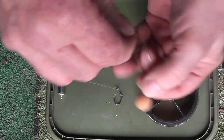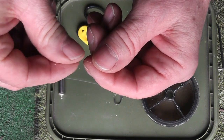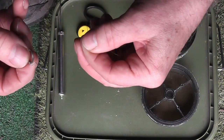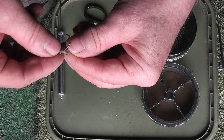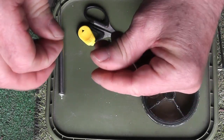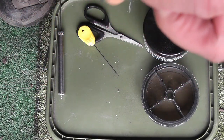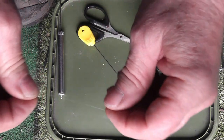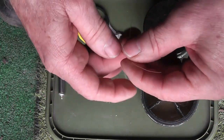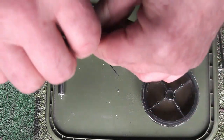and then get the ends of the nylon you're going to tie onto the hook and thread through the ring, the metal ring, one end of the nylon. Like that. Fiddly stuff. And then just tie, make sure it's on the ring properly and not caught on the hook, as you can see there. And then just tie a couple of overhand knots, or 3, whatever you feel safe with.